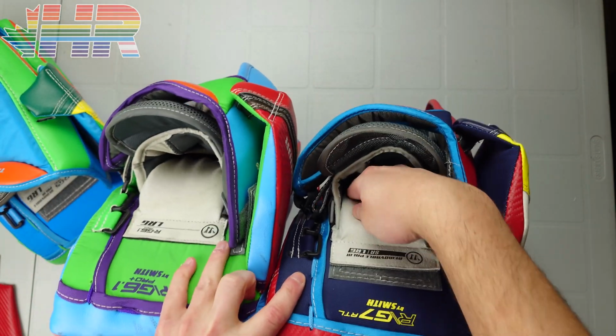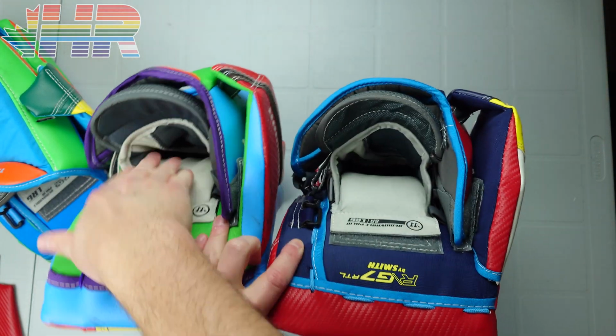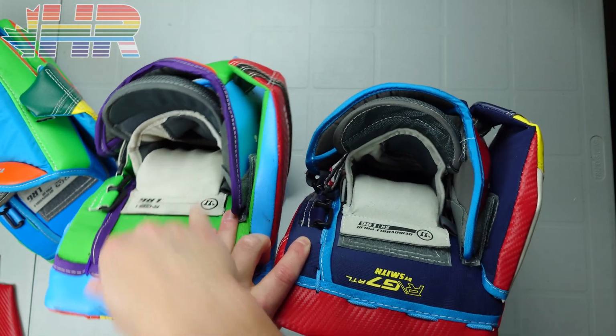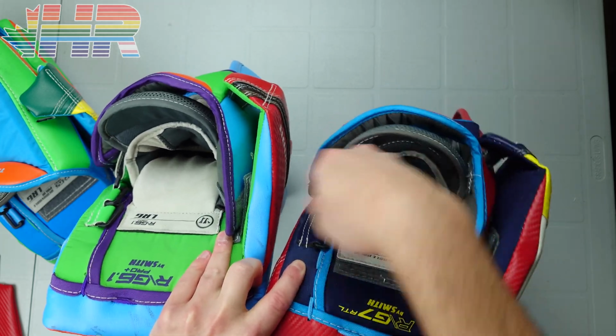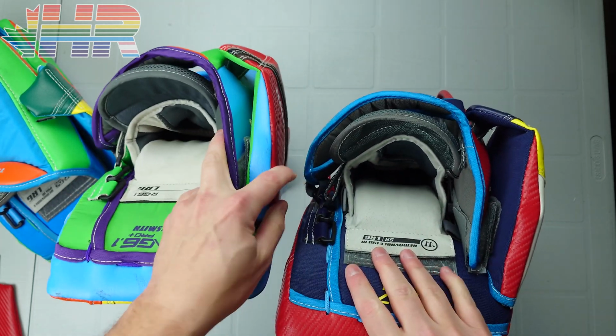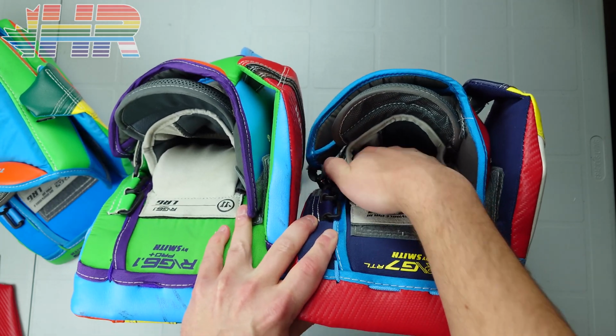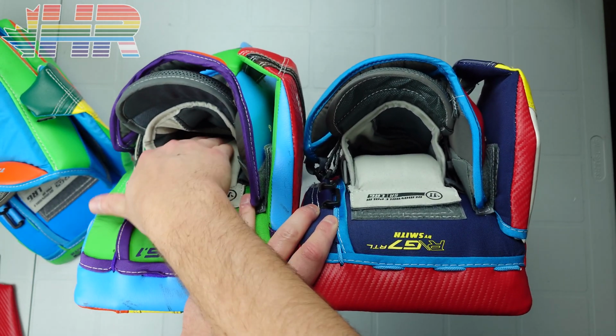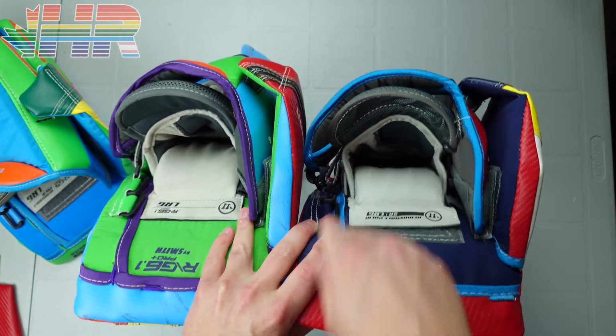Backhand padding is all very similar to each other. This one did feel like it had a bit more of a shape to it, but that might just be because it's worn in more to my hand. This is obviously removable, but materials on here feel the exact same. It's that very traditional, very soft, original Warrior gray mesh through here. Very comfortable to the touch. This one's obviously a lot more worn and a lot more scratchy, but this one feels absolutely fantastic.